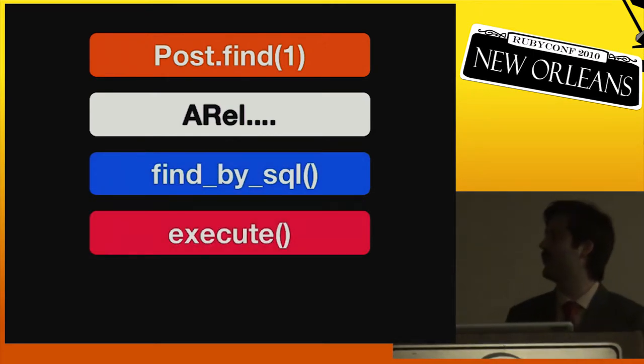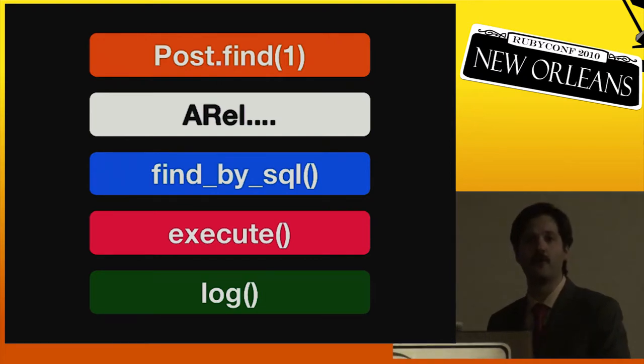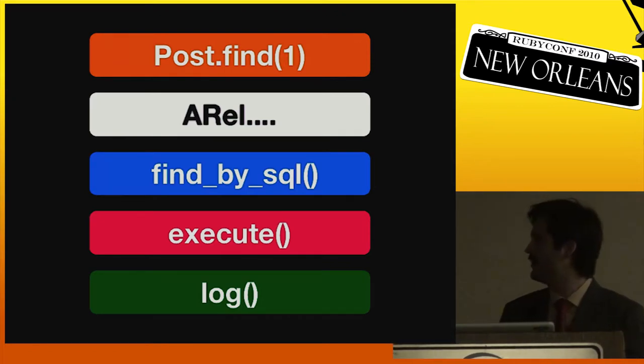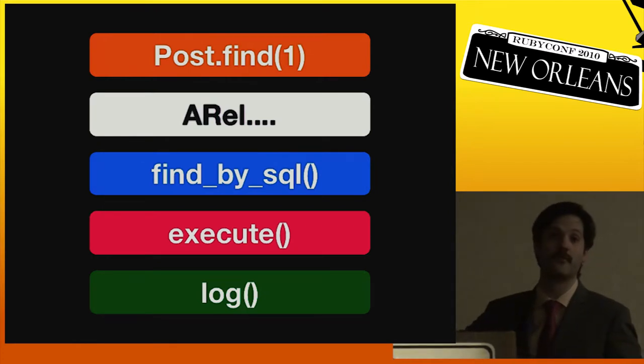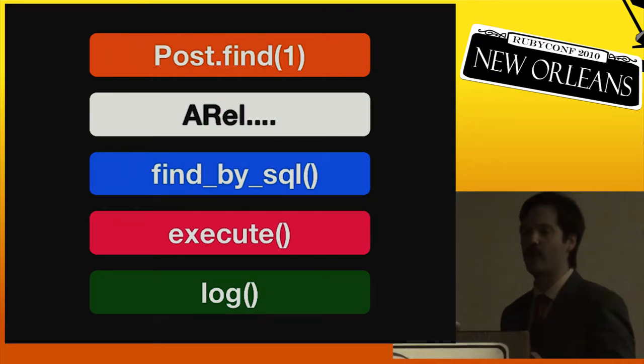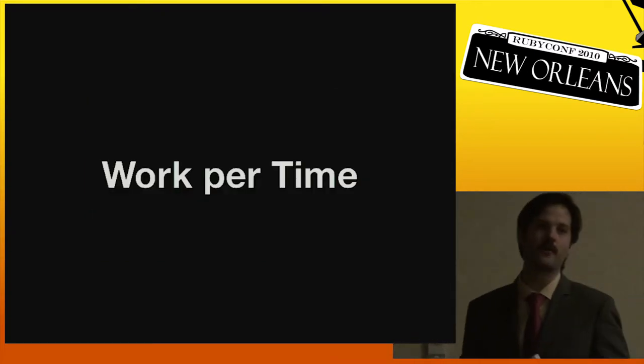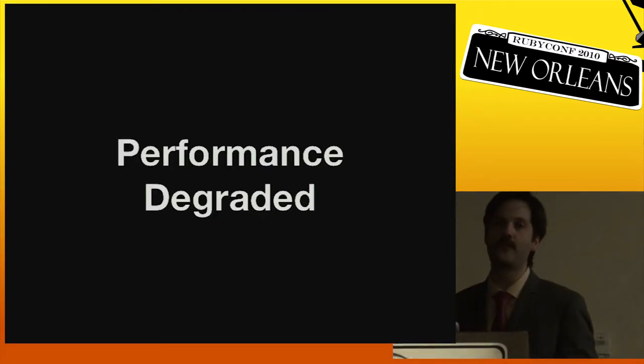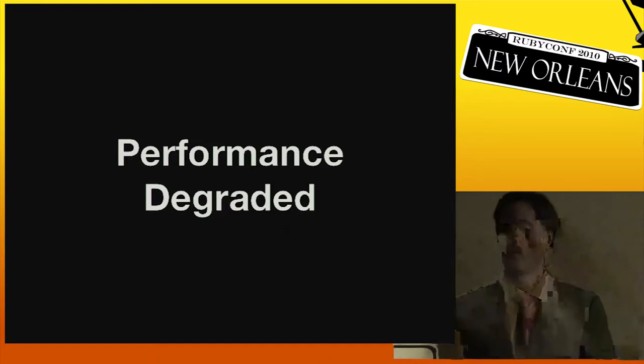Let's take a look at our call stack. We know that our call stack looks something like this. Somebody says post.find(1). We go down into Arel, which we're not sure what this code is. We can ignore it for now. It's outside of our scope. We're only thinking about Rails. We're looking at the Rails source code. And I told you Arel feeds the SQL into find_by_sql. Then it goes down into Execute and down into Log. Log is actually the top of our stack. We know there's not really much code between Find and Arel, but we need to narrow down our problem. What I did is I looked at these three methods: find_by_sql, Execute, and Log. The Ticket complained about work per time. They were trying to perform some amount of work and it took too long.